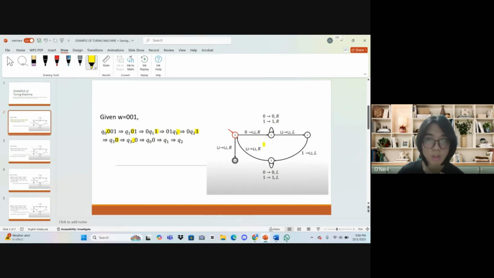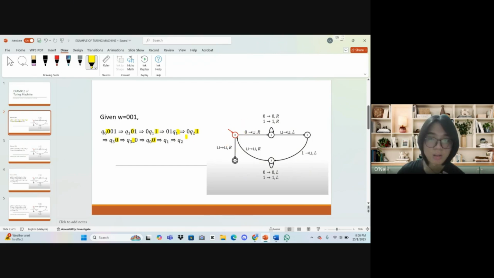So we read this input, we follow this path, where Q3 will go to Q0, or the starting state, you may say, and Q0 will move to the right side. So from here, move to the right side. Now it is closer to our new input here, which is 0. From starting state, now there's a loop here, as we can see, because it is now at its starting state.